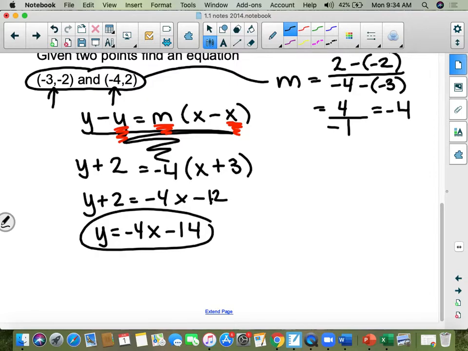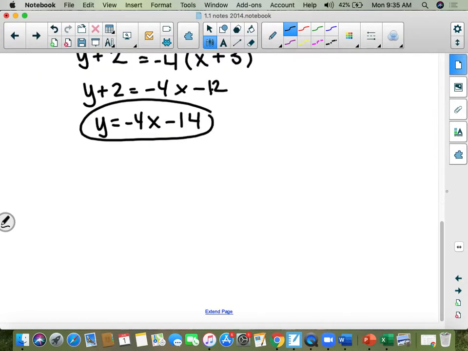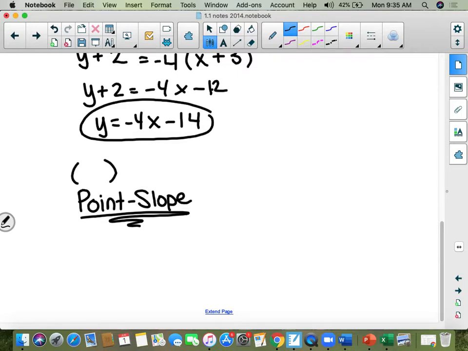Okay, before I go on to the next slide, I want to tell you where they came up with this very, very important formula that we're going to use for the rest of the year. It's called, again, point slope formula. Why is it called point slope formula? You need to know a point to do it, and you need to know the slope in order to do this formula. I'm going to show you where they came up with this.